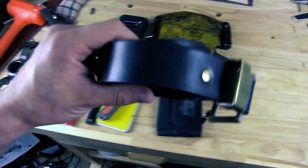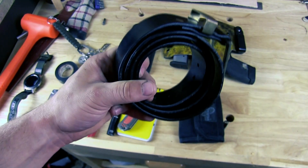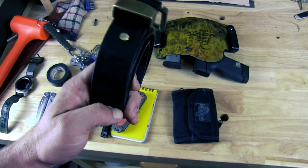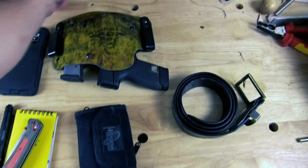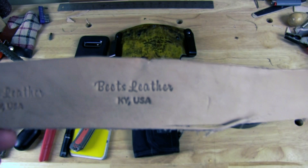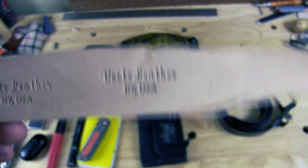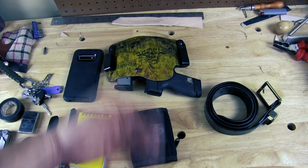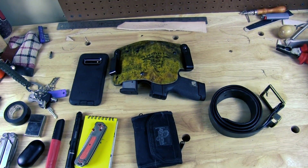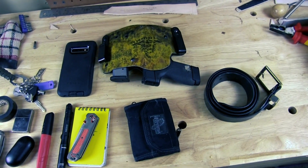My belt is just a good old leather belt that I buy from my brother who owns a leather business. If y'all are interested, I'll put his plug in — check him out on Instagram, Facebook, and his own website. He sells leather goods. Now the main thing y'all are probably most interested in is my everyday carry gun, so I'm going to end this clip and break down more of the gun.